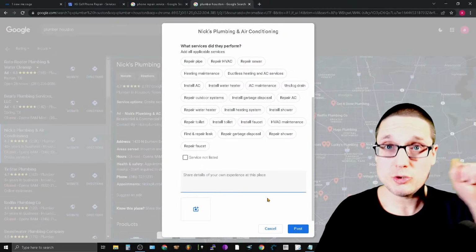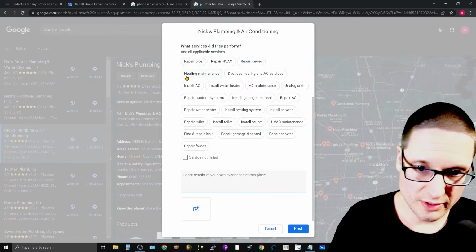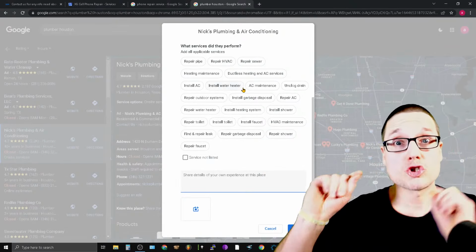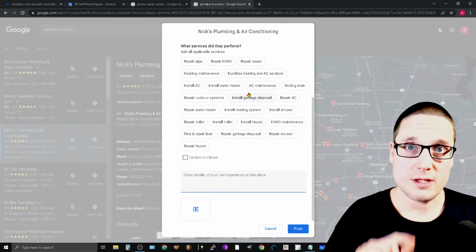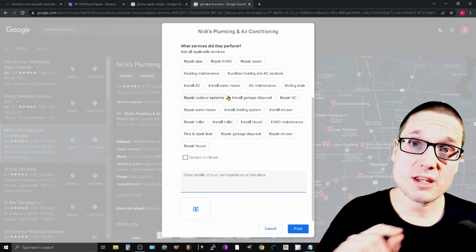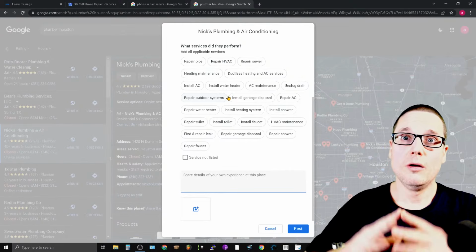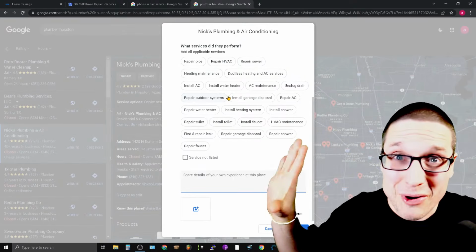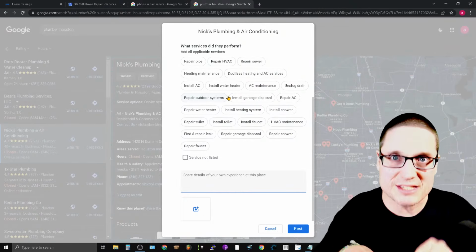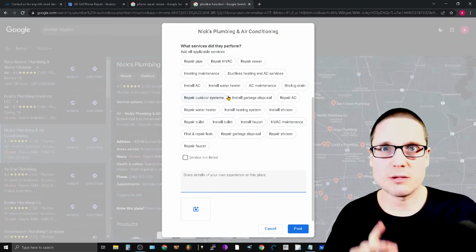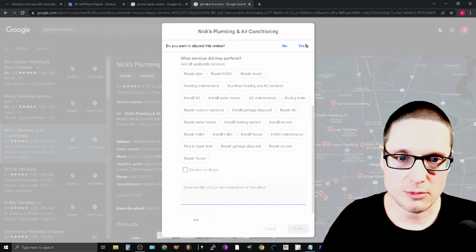If you have an equivalent, you shouldn't add them unless you have an equivalent page on your website. So they're giving you all of these suggestions with service-based businesses, right? If you do these, all right, and they're giving you this as an option and you have an equivalent page, then you should add them to your service business. But for the vast majority of businesses that don't get this type of opportunity, you're not in these types of niches, then you're just simply diluting your profile. All right. So I just want to point that out to you, my friends.